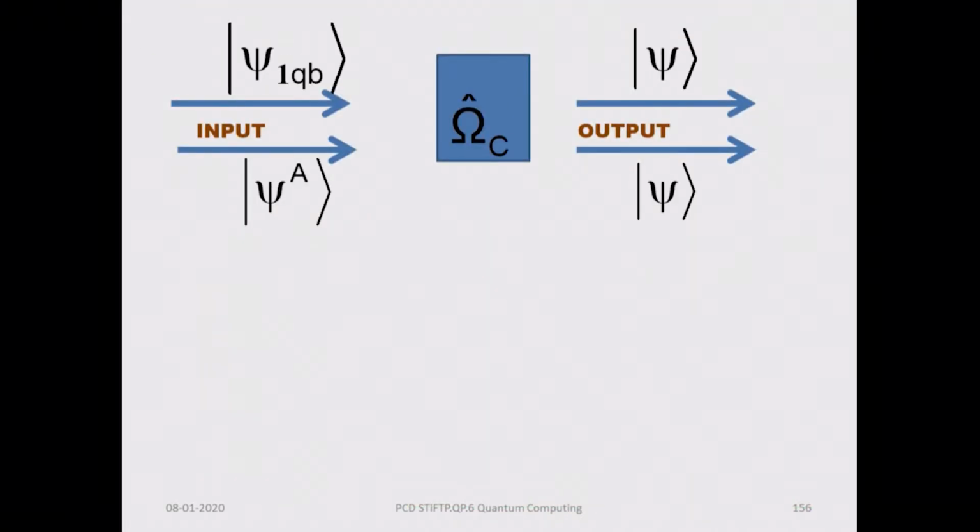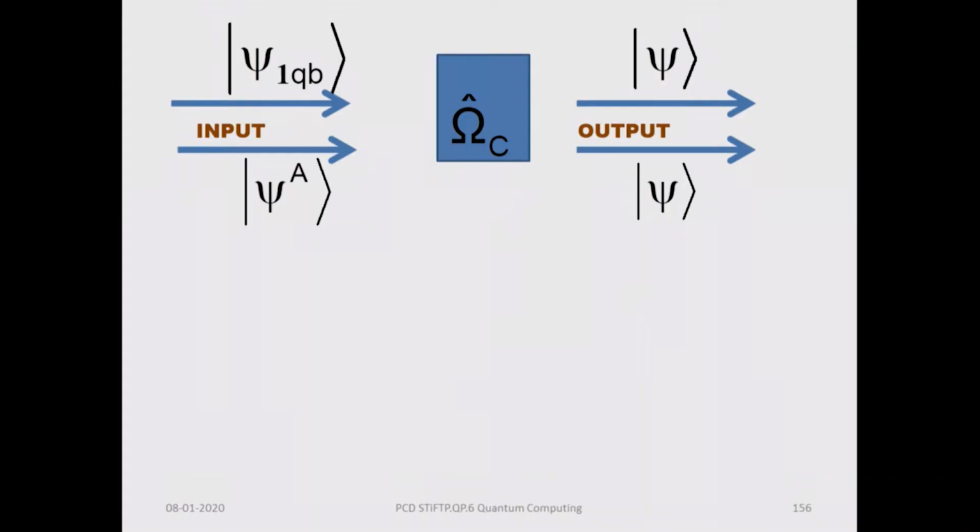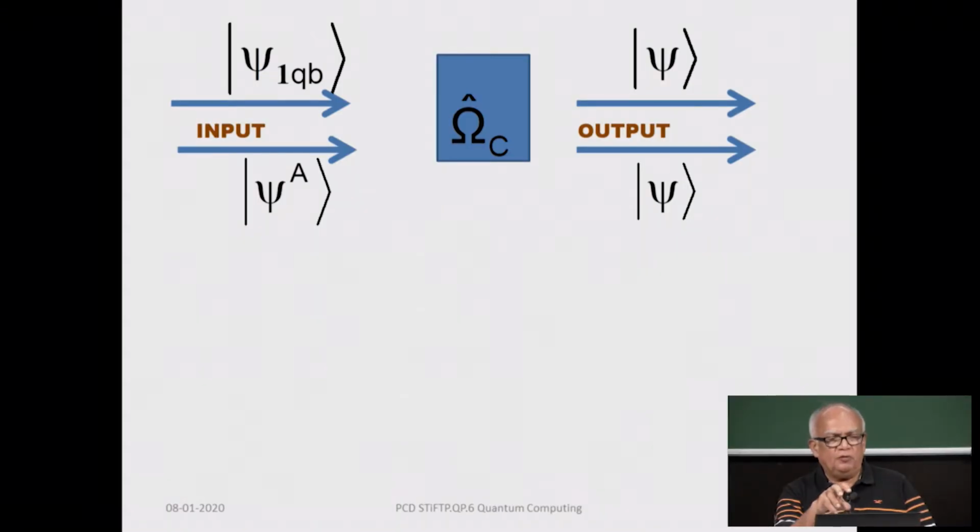So, what does the cloning operator do? We will now represent the cloning machine by an operator omega with a subscript c, which would achieve cloning. So, you feed a single qubit into the cloning machine, representing this process of cloning by an operator omega, which will operate on the operand, which is the input state vector. But the input state vector by itself, you know from the very beginning, also needs an ancillary state vector. So, the input is going to be the direct product of what is to be cloned and an ancillary vector, and the cloning operator will operate on that and give you the original vector and a copy of the same.